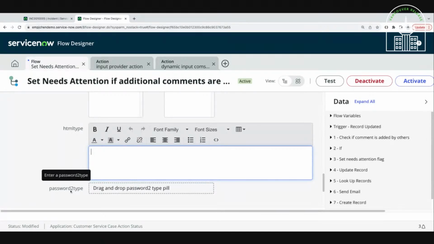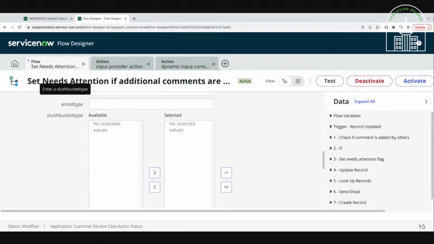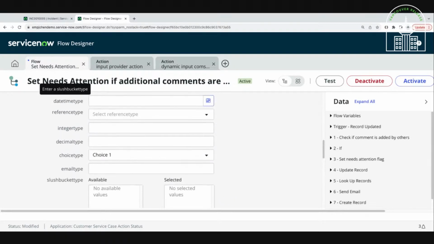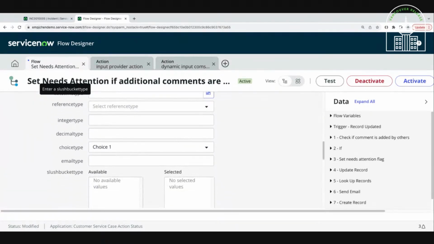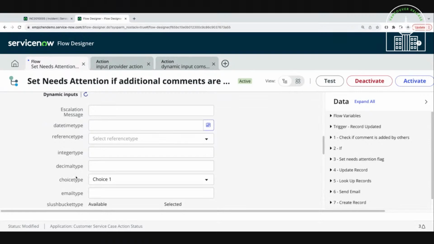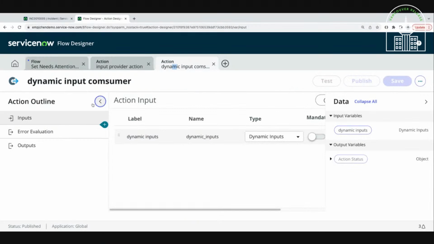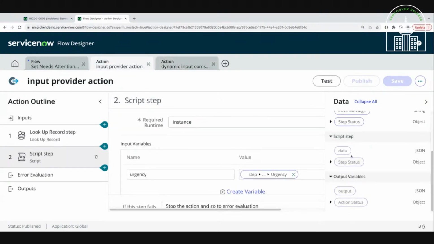Very cool. That's awesome. So when all of those are taken in as inputs, where are they still accessible as variables within the flow itself, like on the right-hand side? Yeah, they are, but these are dynamic inputs. So once I have some value configured in those variables, then my consumer action didn't have any output, but if it does, then it should show up in the output data pills, so that you can use the output of this action somewhere else.